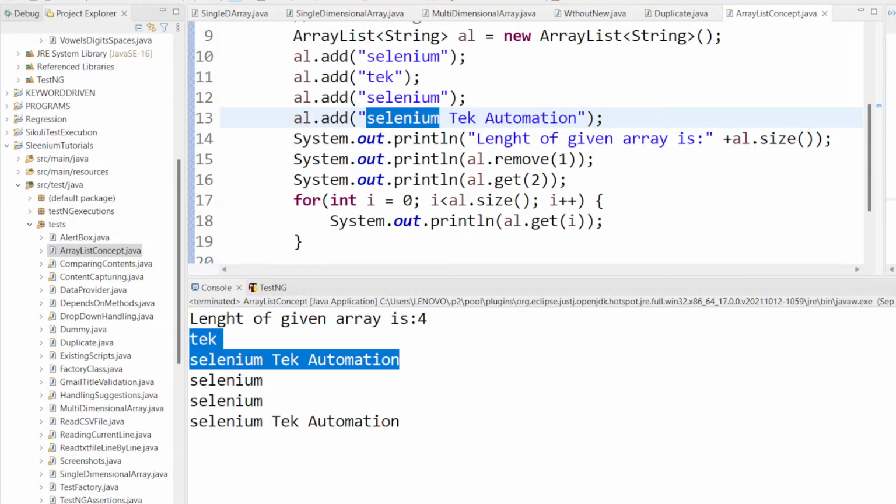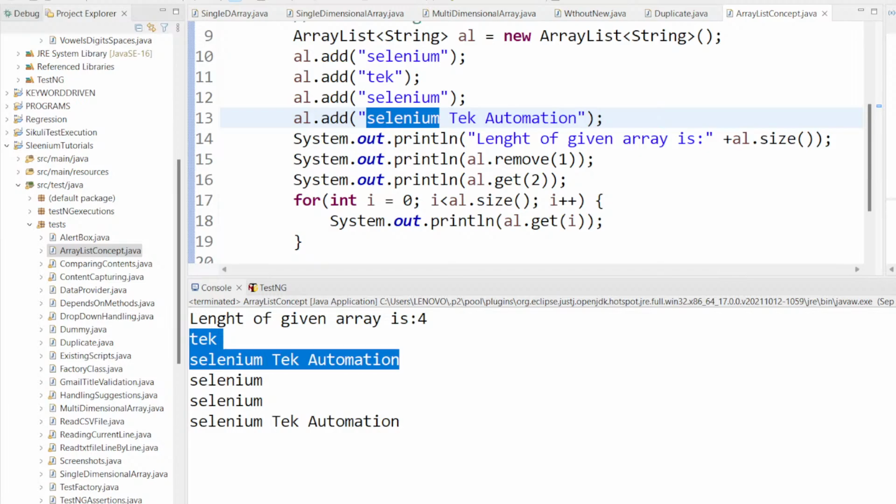Okay, so is it clear about this array list with all the concepts we have discussed so far? I have used the add method here to add any element into the array list. At the same time, length is not available inside our array list, so that's why I have used the size method to get the size of that particular given array. At the same time, if I want to remove, how we can remove, with the help of the remove method.